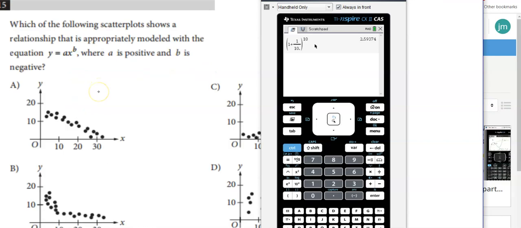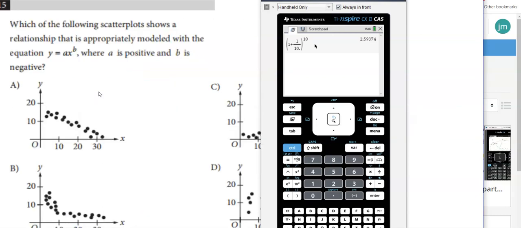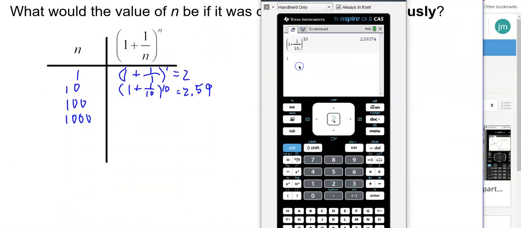So I'm going to copy it, get back to my calculator, and paste it. Plug in 100 there, and I get 2.7170. Plug in 1,000, let's try that. Plug in 1,000 for it up in the denominator and the exponent spot.